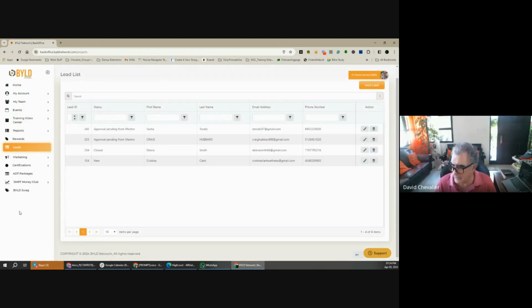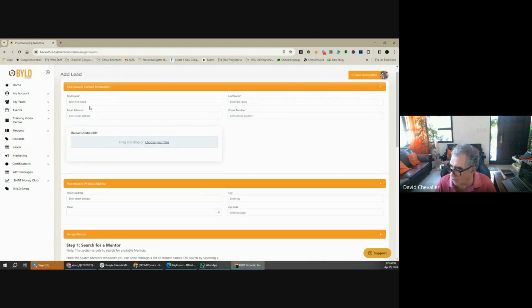Okay, I'm clicking on leads right here. Okay, I'm clicking on the lead. So this is what I see as a builder on this screen. If I wanted to put in a lead, I'm going to click right here and click on leads, then add a lead. And then I get this section, the homeowner section.